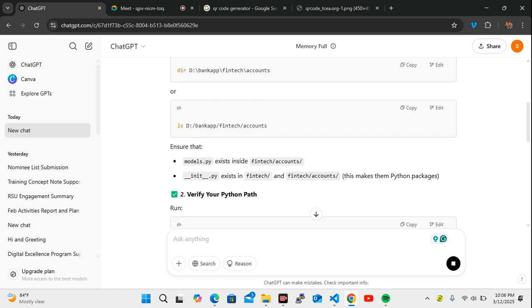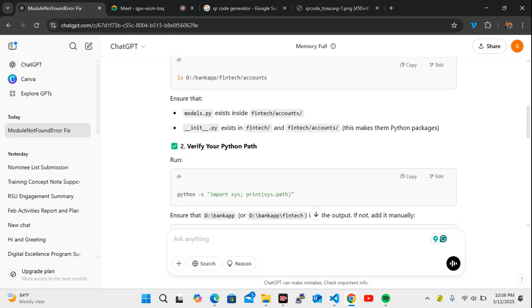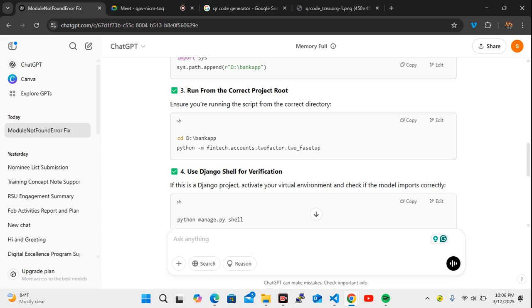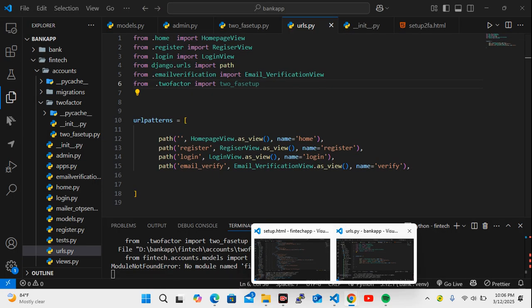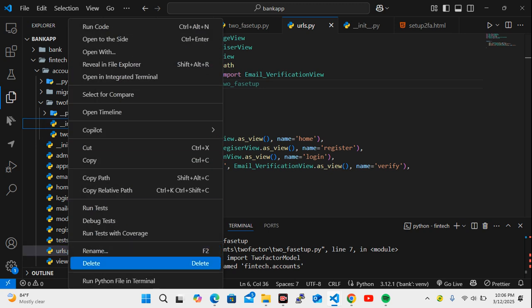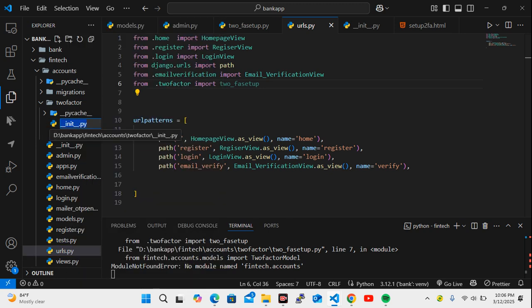I think we've already done that now. This is what we did. Yes, we have done this now. We have created init now. So the only thing that will make this not important is this init. We can delete that now. I want to rename it.